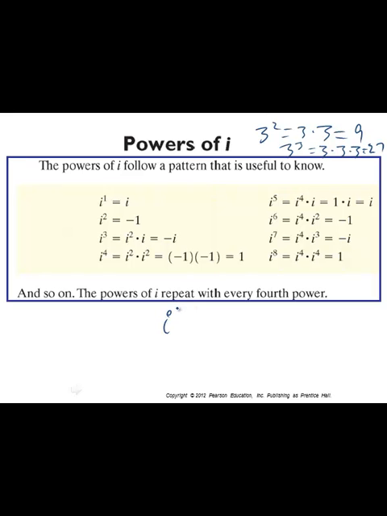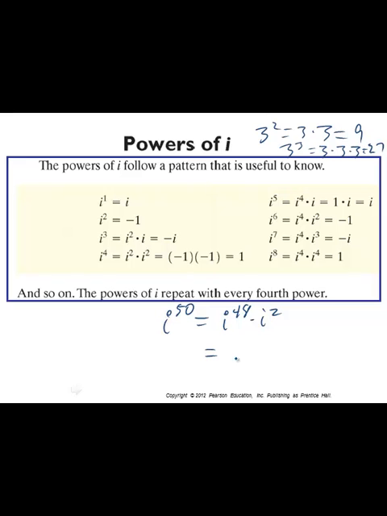And in fact, if you have i raised to any positive integer power, like, for example, I don't know, 50, then to evaluate this, all you need to do is to take a look at that exponent and then subtract off the nearest multiple of 4 that's less than that exponent. So for 50, the nearest multiple of 4 that's less than it is 48. So you could write i to the 50th power as i to the 48th times i squared. And of course, 48 plus 2 is 50.